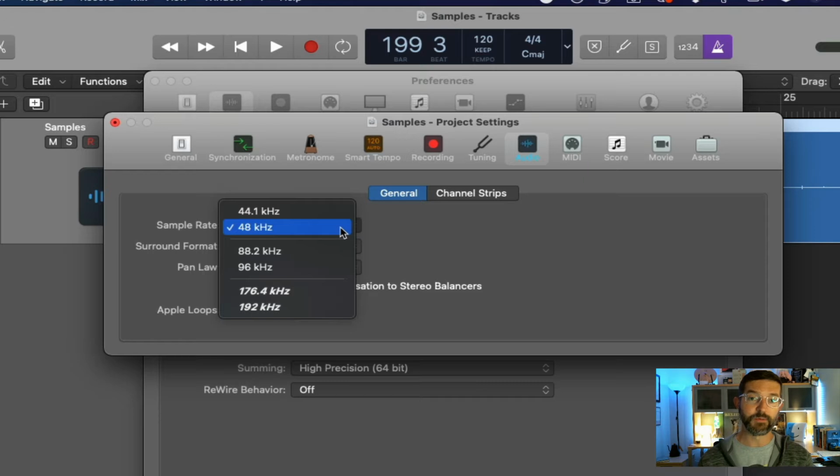When it comes to video production, it is 48 kilohertz or 48,000 samples per second. Some of these higher options here that are available on different devices are really for our purposes, I don't think they're going to be anything that we're going to be able to tell the difference between. But of course, on our mixing console and with the audio interfaces we have in the studio, we could go all the way up to 192 kilohertz.